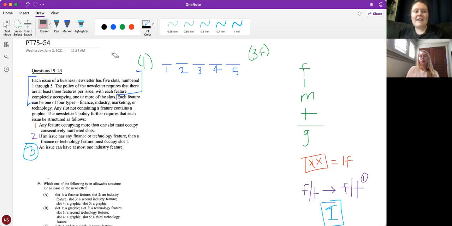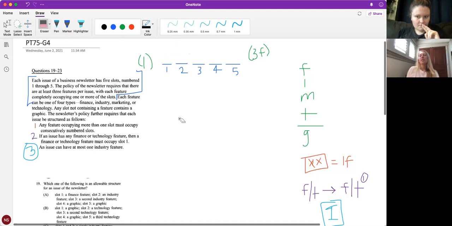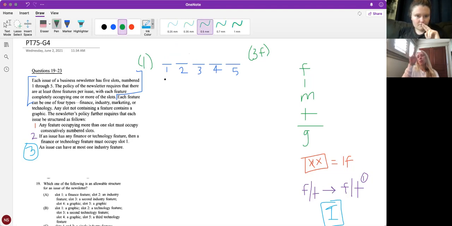And I think it helps clarify that maybe I'm looking too far into this, but something that is right next to each other is still just one feature and not two. Since it says it has to be at least three, if you have industry in one and two, that would be one feature. Then it could just be industry and marketing, but marketing would have to be marketing in three, graphic in four, marketing in five to make it work. Exactly. But that is not something my brain thought of.